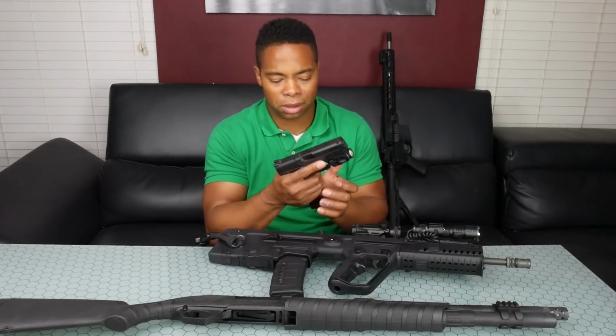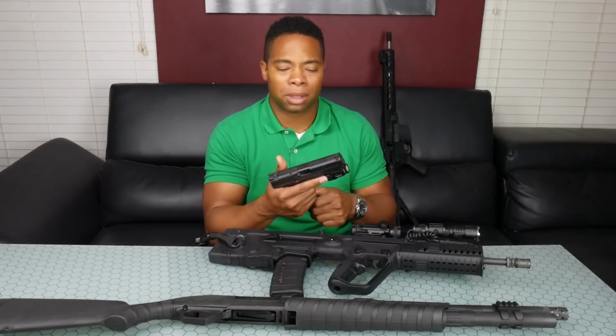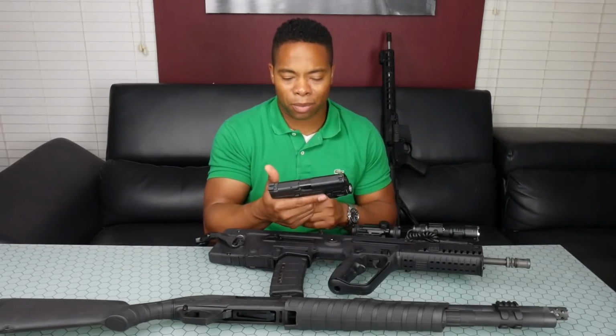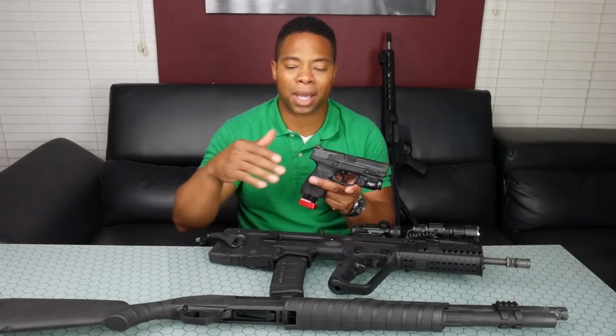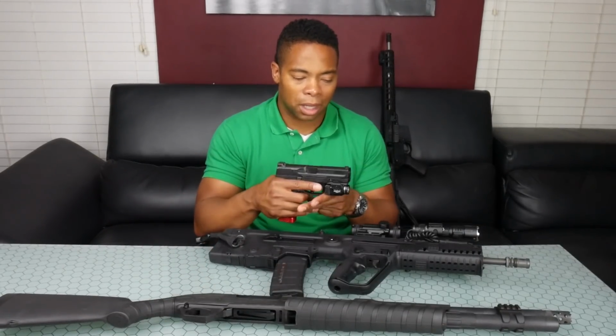But of course, you pull the trigger, you cocked the gun once, and it continues to load rounds into the chamber until the magazine is empty and the chamber has expended all of the rounds, right? At that point the slide locks back, unless you are riding the slide lock. But you don't have to reload or recock in between each shot as you do with the shotgun, right? So that's another consideration.